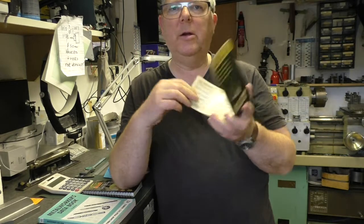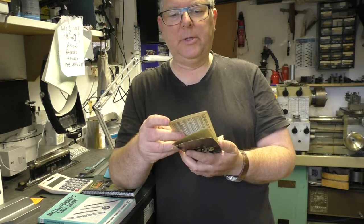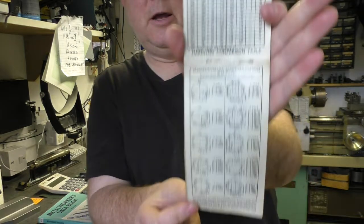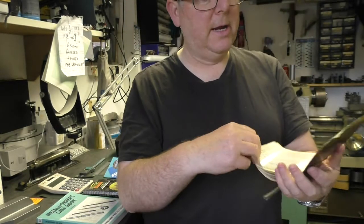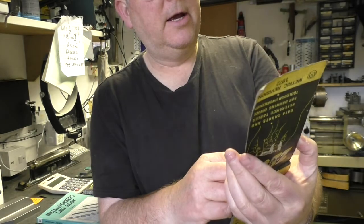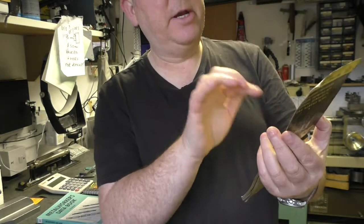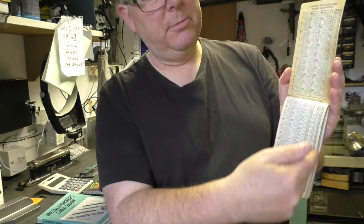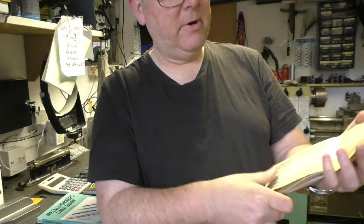Don't get me wrong, you can't look up T-slots in here. You can't see circlip stuff. But what you can see is bolt patterns, which is something I use fairly regularly. It's got a metric conversion chart, which is actually laid out quite nicely in the respect that you can just get to what you need very quickly in there. It's got all the number and letter drill sizes as well, down the side of that one. So that is actually very useful.